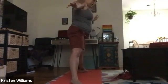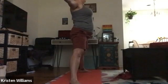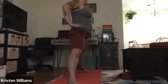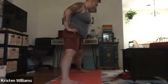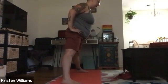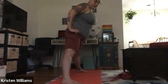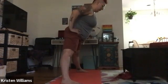Turning both toes out to face the corners of the mat. Hips are open, we're facing that long side of the mat, star pose. Inhale here. And we'll take the hands to the hips. Can turn the toes so feet are facing that long edge, maybe turning them in slightly. On the exhale, we're gonna bring the weight forward into those big toes if that feels okay on the ankles. Trying not to stick our butt out too far back.